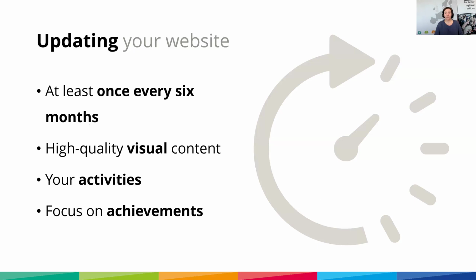So every time you have something to share through a news or an event, by updating your homepage, for example, to make it a little bit more user-friendly, this kind of content, please, this makes your project live online. We recommend that you update it with high quality visual content, basically more than just text. Images say 100 words, so please use visuals. And talk about your activities. Talk about what you're doing within your partnership, what you're planning to do in your partnership. You could do interviews with your partners, with your stakeholders. Really, use this space to make your project live online.